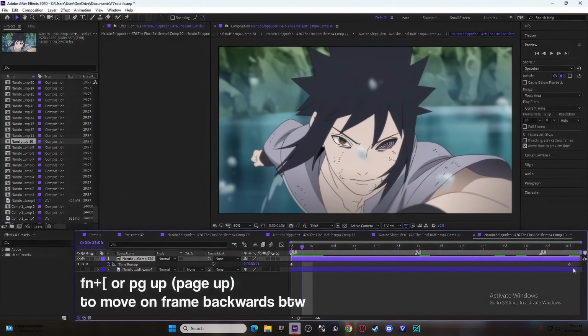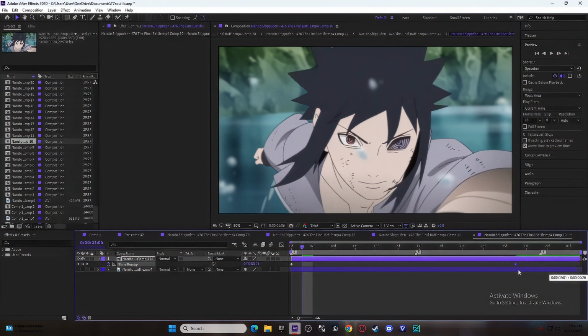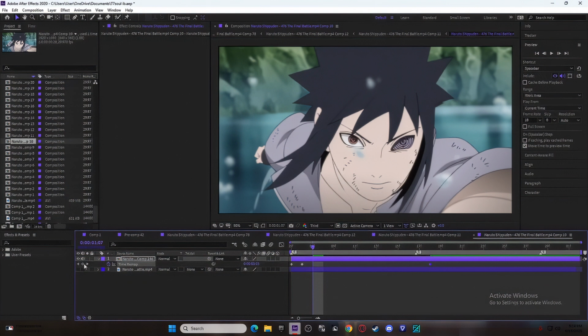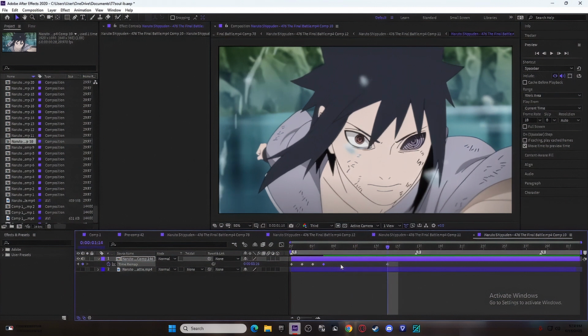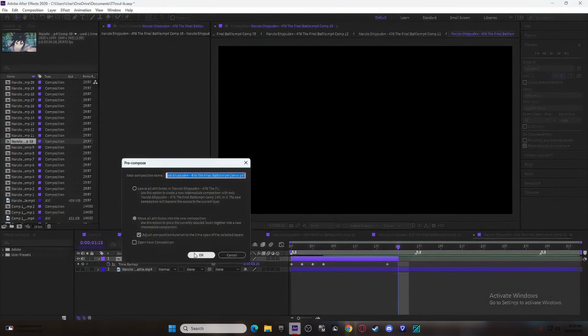So what I do is I drag this all the way up until I see movement. I see movement, mark keyframe. I go again, no movement. You just repeat the process till you see movement, boom. Make sure you try to put it on the exact one, boom, keyframe. Then again, no movement. So you do that, and before long, every single one is gonna be movement. After that, you cut the clip, then you pre-compose it again.